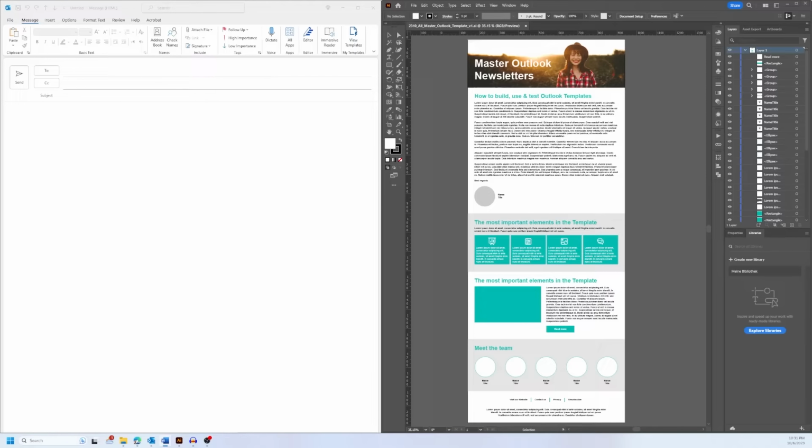For example, if a manager wants to inform his employees about something new in the company, Outlook is an excellent communication tool. He could create an Outlook template with appealing visuals and design and send it to his team to update them about the company's news, new offices, events, etc.